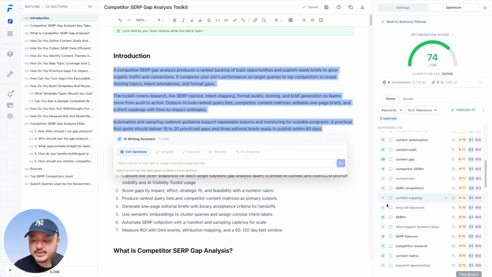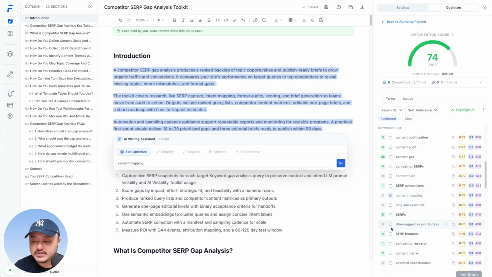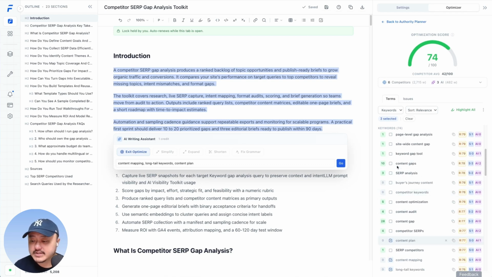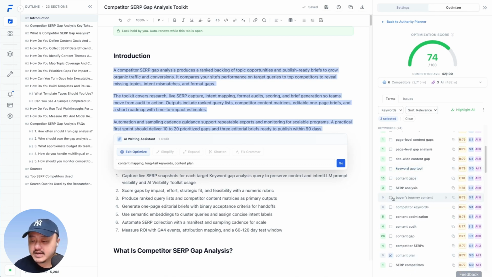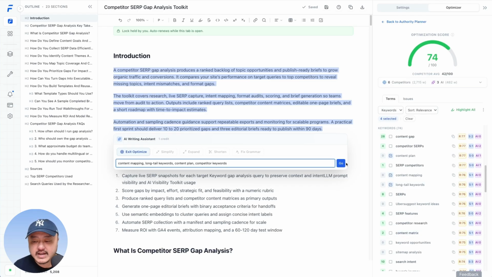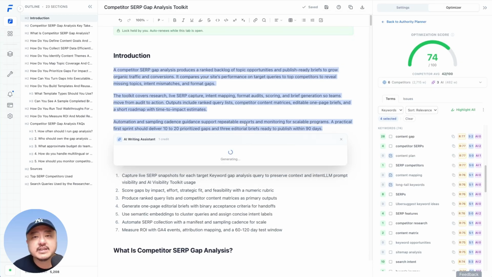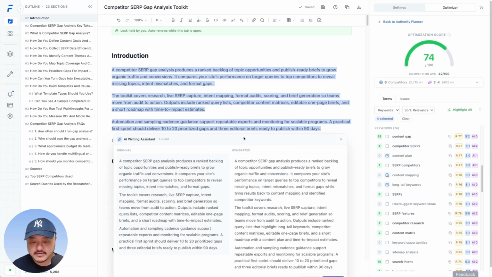And all we need to do is click these different checkboxes for the keywords that we want to have. Let's say competitor keywords. Okay, so we have 4 here, and it automatically populates this input field so that all you need to do now is click go. And it'll automatically give you a response with those 4 keywords enabled.